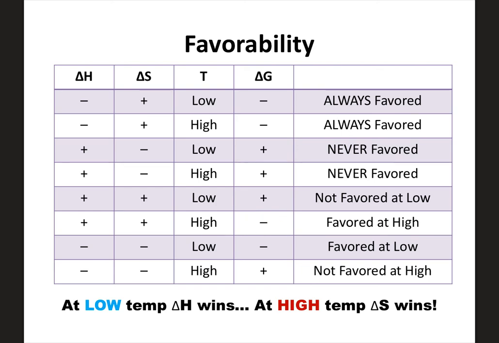But there's an easy way to remember this. It's a weird little saying, but this is something that just works in my head. I just remember that when you're in these scenarios where one is good and one isn't, this only applies when you have one good, one bad, if you will. At low temperatures, delta H wins. So I say in my head, low ho. It's just like I kind of say it, low ho.